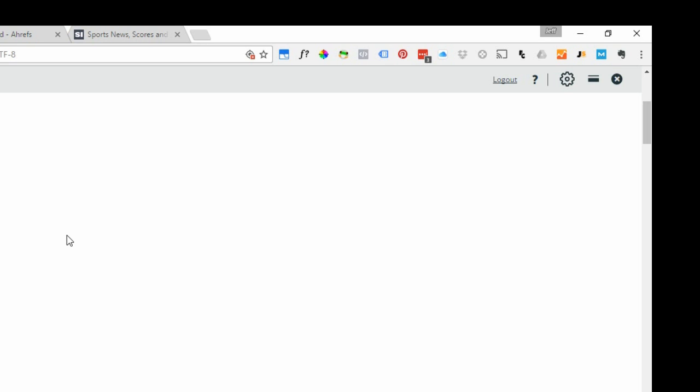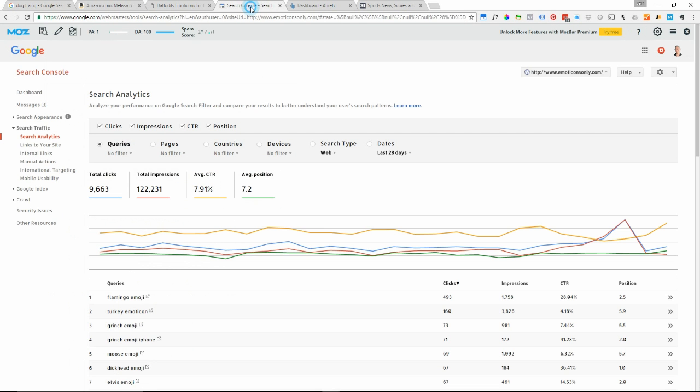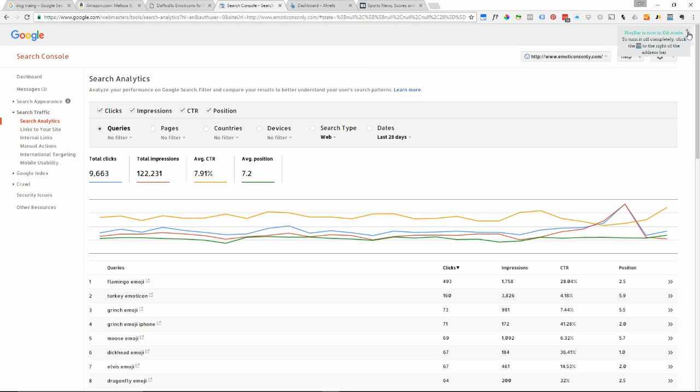And then aside from Google Analytics, Google Search Console is one of the most important tools that I use, and that is free from Google. You just have to apply for it once you have ownership and control of a website. And one of the most important pages in Google Search Console, which is also called Webmaster Tools. You see, Webmaster Tools is still part of the URL for Google Search Console, even though they've renamed it.